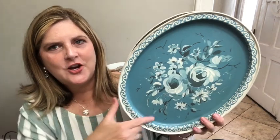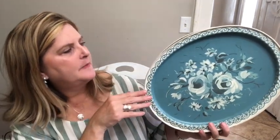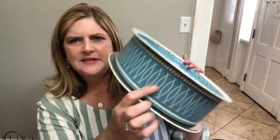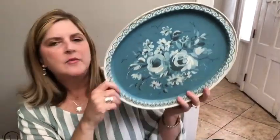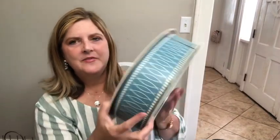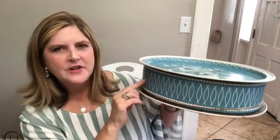The next item that I purchased was $3.95, and it's this wonderful tin. And what I love about this is, of course, the colors. This beautiful blue color with the off-white muted ecru color. It's got a beautiful floral design on both the front and the back. And the sides have this beautiful lined looped design. So this to me was absolutely beautiful. $3.95, and I just want to sit and stare at it. I don't know exactly what I'm going to do with it yet, but I can think of many different things to do with it. It's got this little piece of twine wrapped around it where it had the price tag on it, so that just simply needs to be removed. But don't you love this?